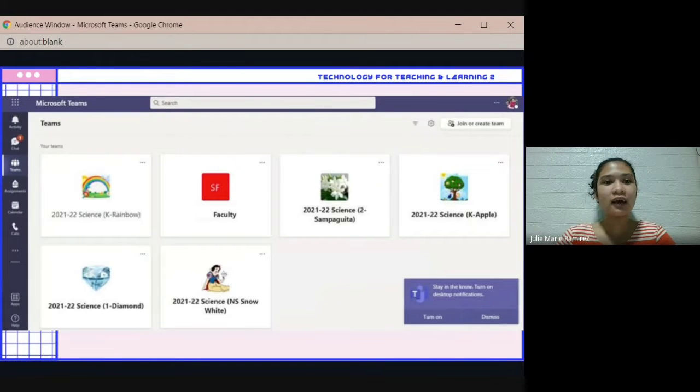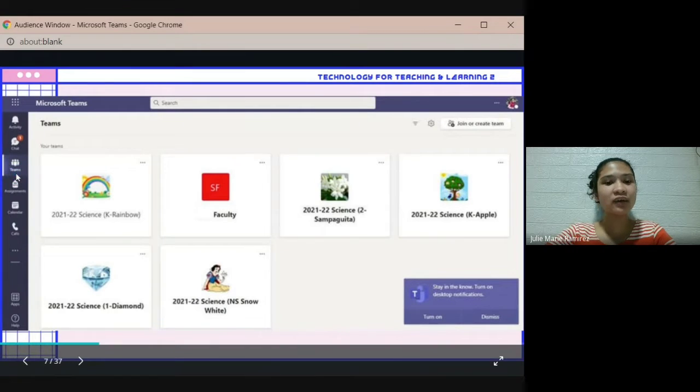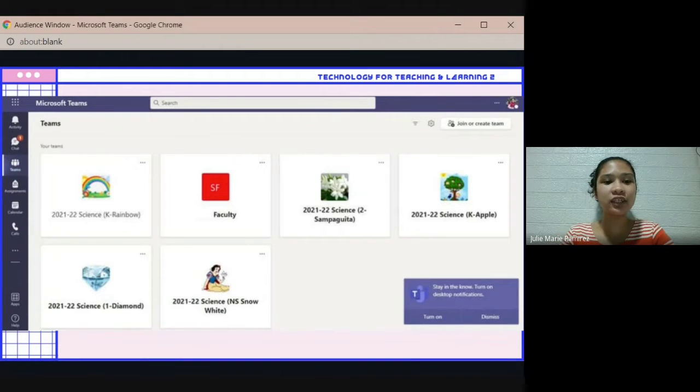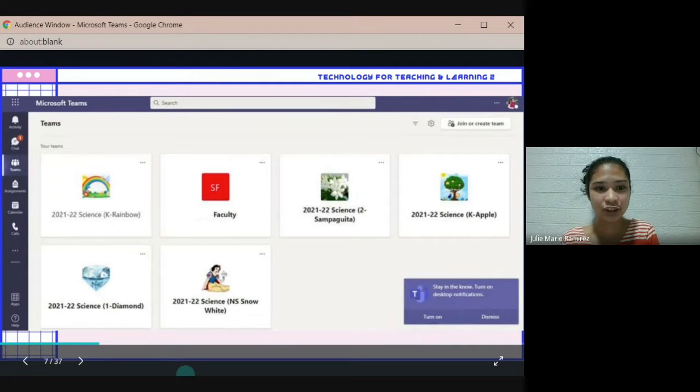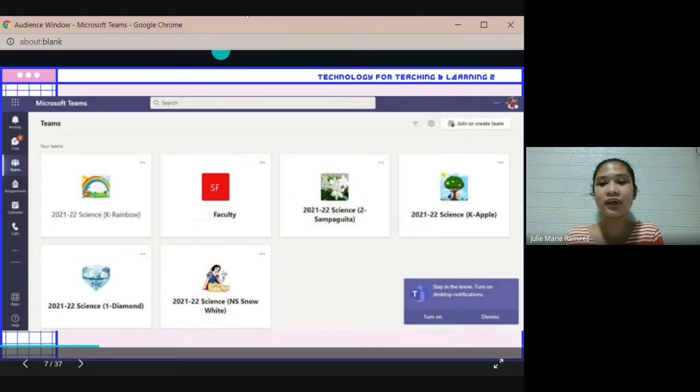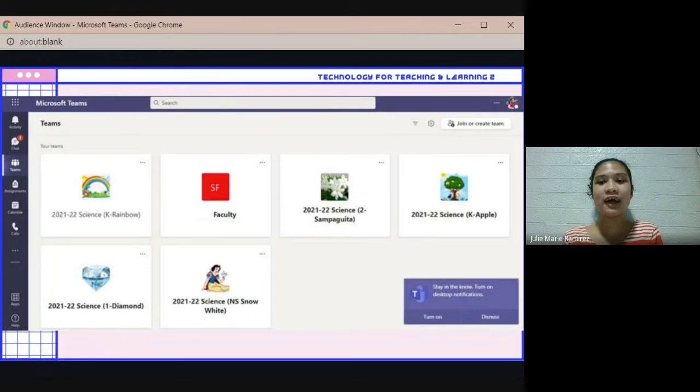After signing in, you will see that your computer will load for a while. And mag-open na po yung team na meron ka. Yung nakikita niyo po ngayon sa screen is an example of a team meant for Microsoft Teams Education. It is for the educational field po, wherein we have there the classes, the faculty, and other grade levels na hinahandle ng isang particular na teacher. We have there the search button on the upper part of the screen. And on the left side naman po, we have a lot of buttons na mas mabibigyan pansin po on the latter part of our report.